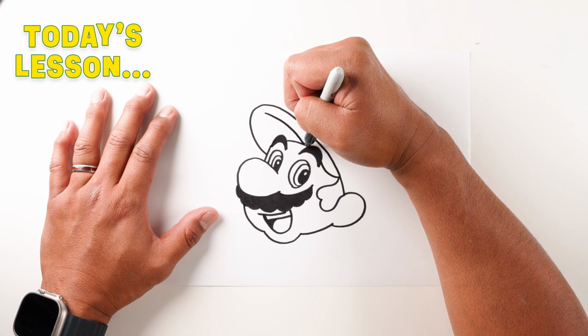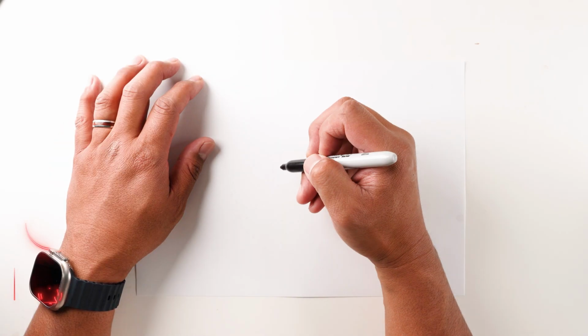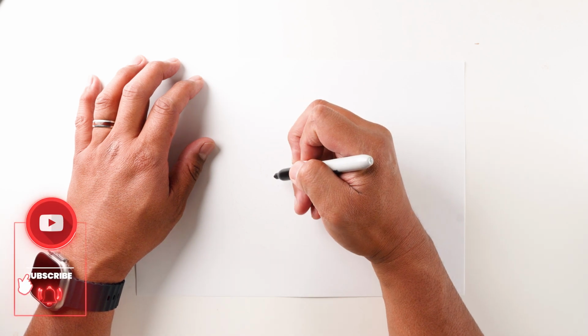Hey there artists, today we're going to learn how to draw Mario from Super Mario Bros. So let's get started. I'm going to start off with Mario's nose first, and it's going to be a C shape.